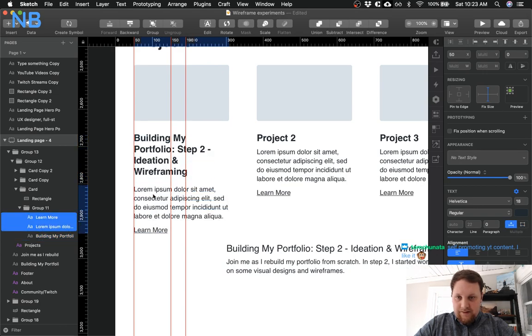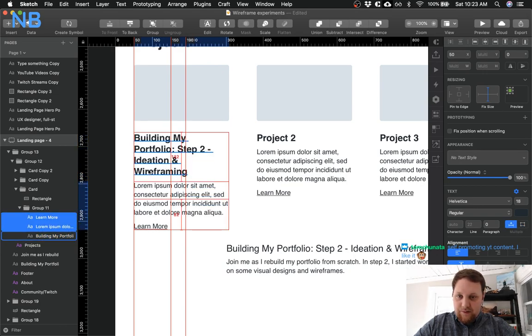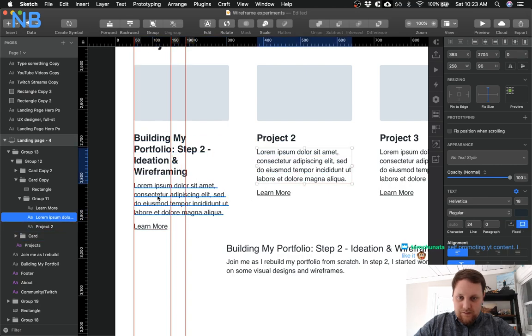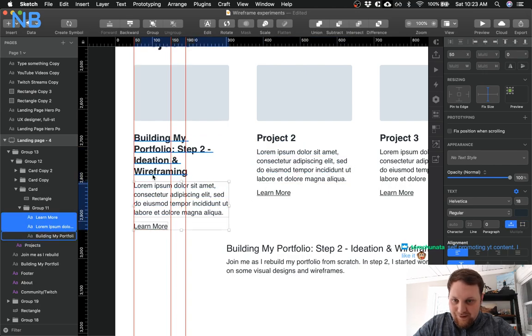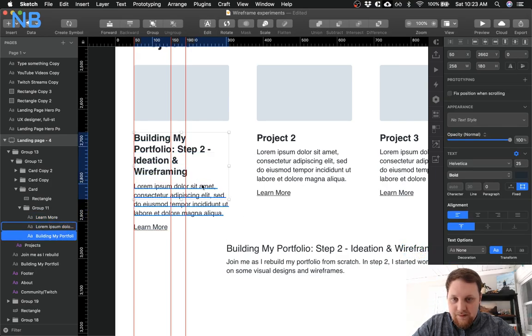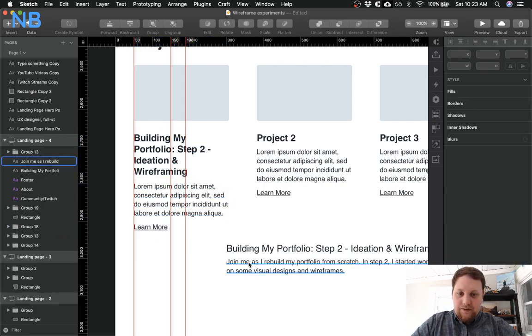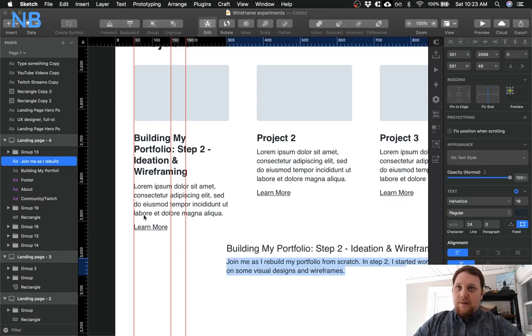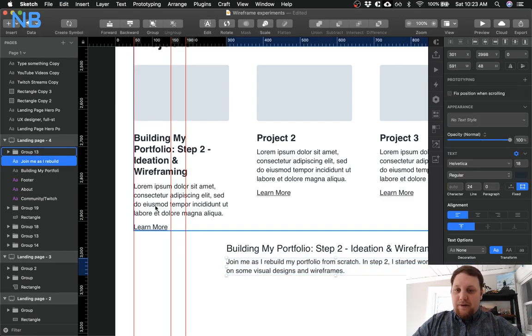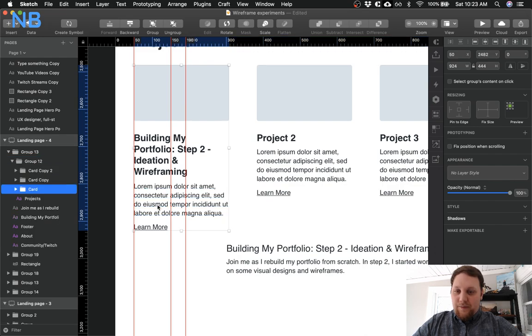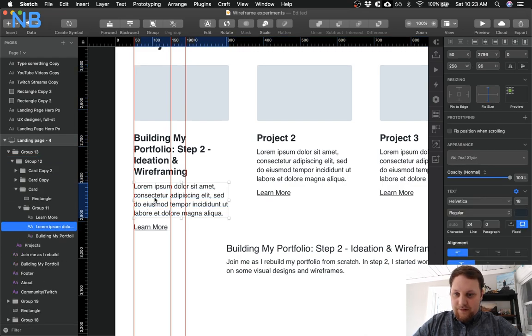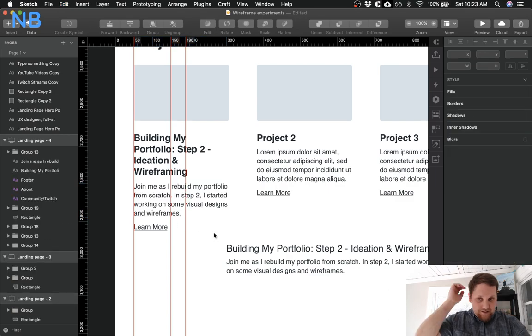Something like that. See, all of a sudden, this doesn't really start to work anymore. This is why designing with content matters so much. Why is this not? Oh. We gotta bring that back up. All right, that's about 12. Let's grab this text, pop it in. Self-promoting YouTube content. Yeah, that's what we gotta do. We're building my portfolio, so gotta be doing it. All right, that fits really nicely.